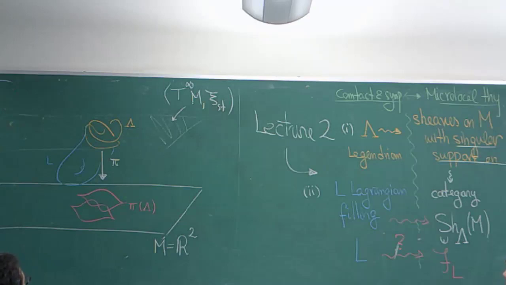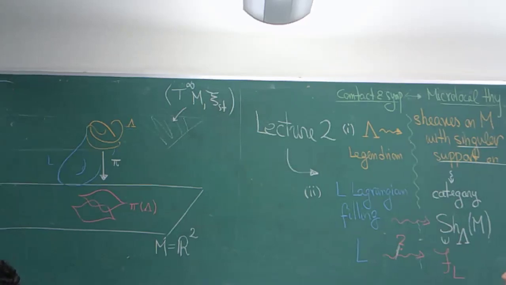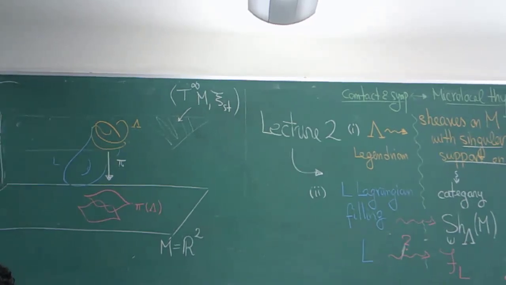So that's what's written over there. Given a lambda, you can name what singular support of a sheaf is and consider the category of all sheaves on M whose singular support is on lambda. That names a category for you, and that category might or might not be computable, might or might not be an invariant of lambda. In the second lecture today, I'll discuss things about that, about whether it's an invariant. But in the first lecture today, the goal is to compute that category in some sense. And in order to do that, we'll go really down on the fronts and stratification, so on and so forth.